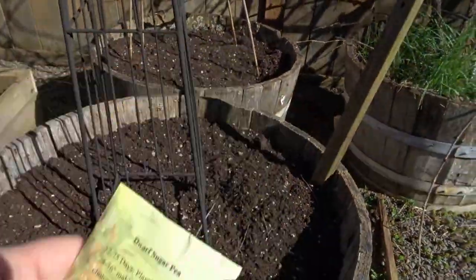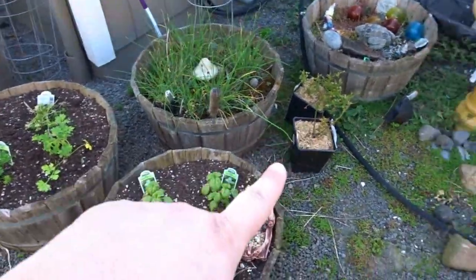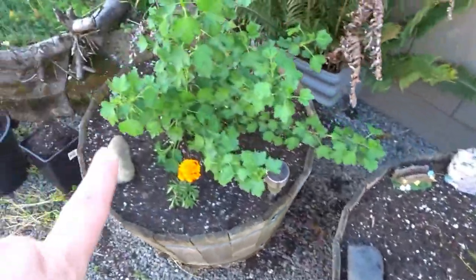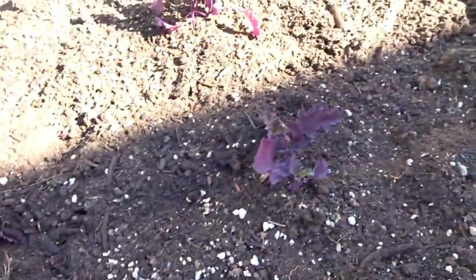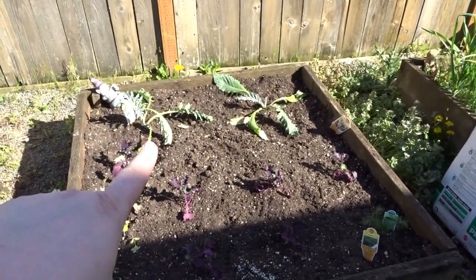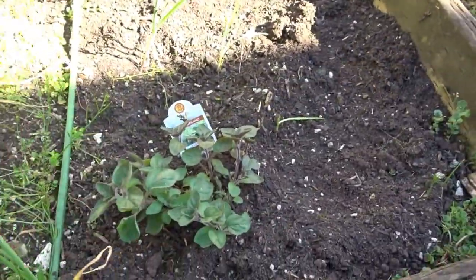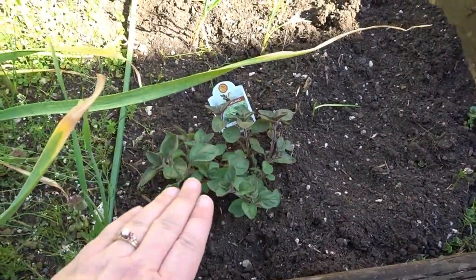Here's a recap of the rest of the work we got done today: we got our basil and parsley planted. Over here we have our green beans and purple beans planted, our peppers and tomatoes, my little blueberry and gooseberry all planted. Here I have the kale planted — you can see it all pretty and purple — as well as dill and cilantro and the two artichokes, which are getting a little wilty from the sun. I've decided to pop the oregano over in my garlic bed where the garlic didn't come up, so I can keep a special eye on it since I haven't grown oregano before.